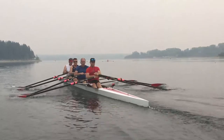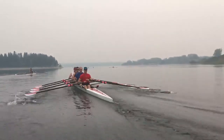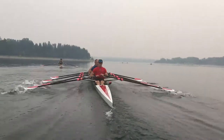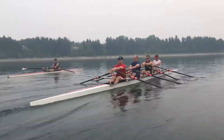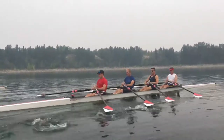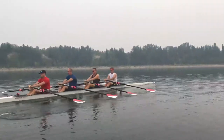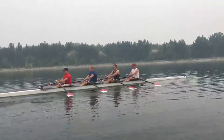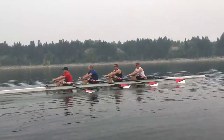Let's talk about the adult programs, especially the learn to row program. Our learn to row program is for anybody that is an adult and would like to give rowing a try. The average age would be probably from 30 to 60 plus. Learn to row individuals come down to the club and over eight hours they will try rowing. They first go on the indoor rower, which is also called the ERC, then they go in our water tank, which is a great place to practice movements and skills without the tippiness of the boat and without the fear of falling into the water. Then we take them out on the water and do all the basic drills, usually with an instructor in the boat, so that everybody can feel comfortable and learn at their own pace.